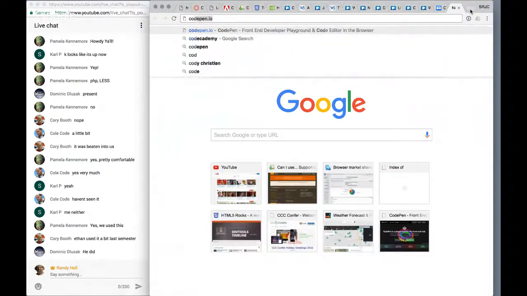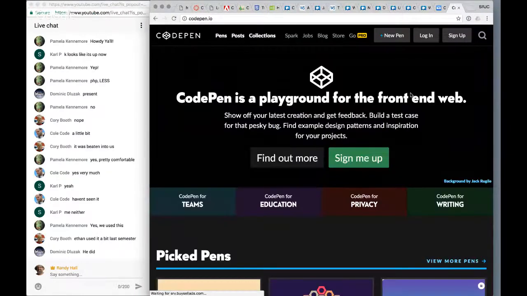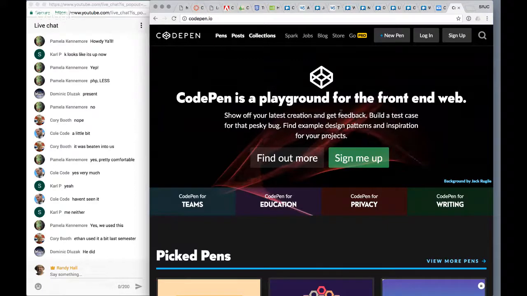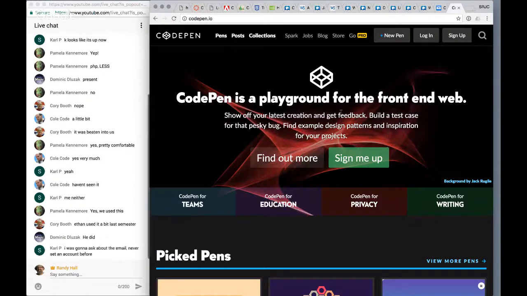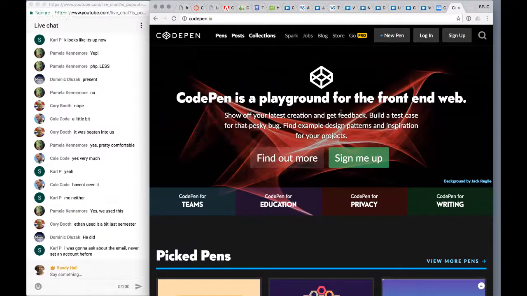The other tool that I wanted to use, and maybe you do or don't know about this one, is called CodePen. The tagline is perfect to describe this. It is a playground for the front end of the web, meaning that it is an interesting place to go for not just ideas, but it's great for testing things, trying things out, and being able to quickly see the results of what you're testing as you go.